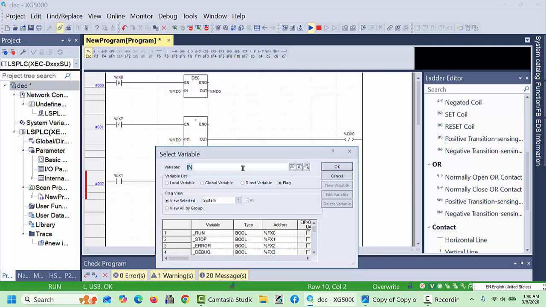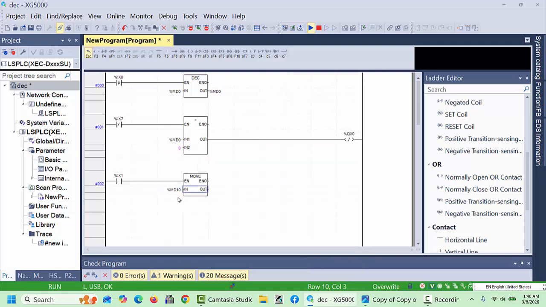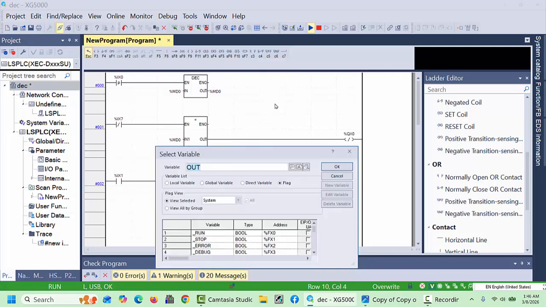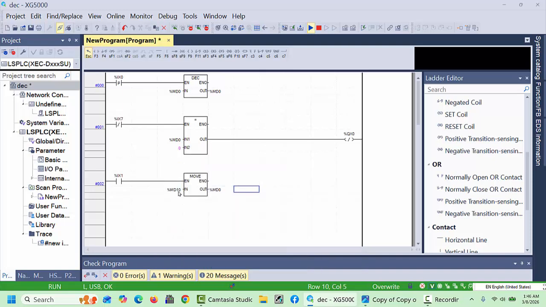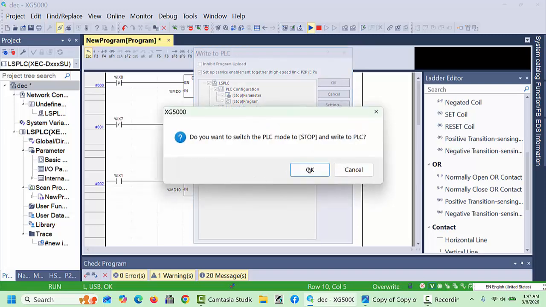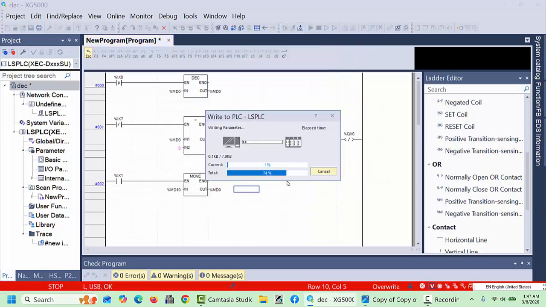And in the move function you have to write a data register, MD10 for example, and here you have to type MD0, because that is where the value will be moved. When you press the X1 signal, this value will be moved into MD0. So almost our program is now completed, and we will write this program into the PLC and test.